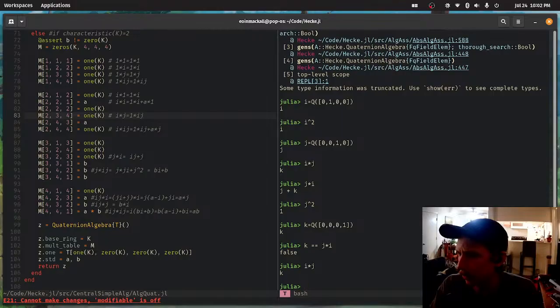Should be the fourth one. That's good. I times k, it should be, in this case, a, which is 0, plus 1 of the base field. So it's going to just be I times k is k. It should be.